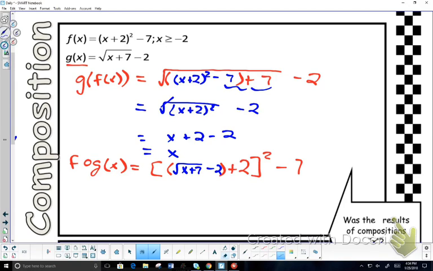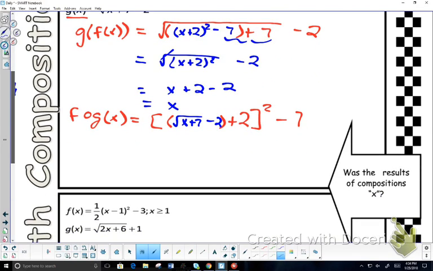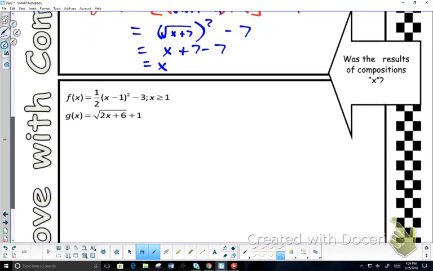And then after that, I'm going to start simplifying one step at a time. So I would get, my 2's will cancel. So I'm left with x plus 7 squared minus 7. My radical and my squared will cancel. X plus 7 minus 7. And then I'm left with just x, which is exactly the answer we expect to get. Okay, we got one more practice problem.